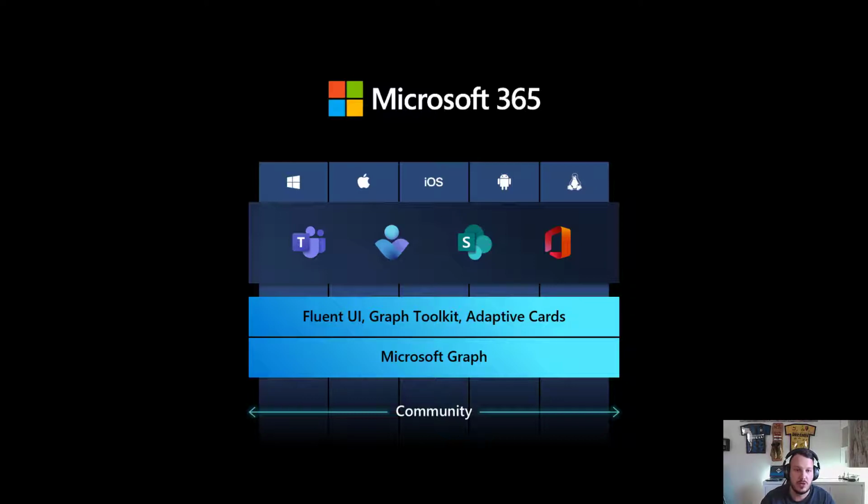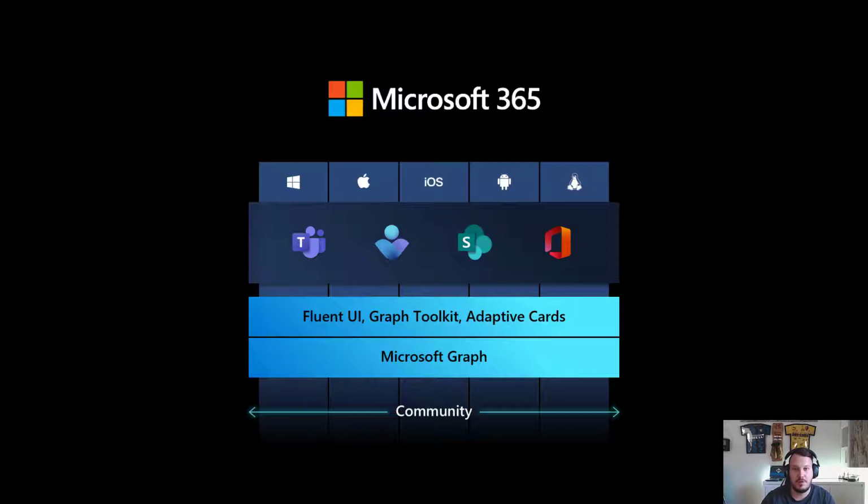It spans across all of the client OS types: Windows, Mac, iOS, Android, and even Linux. It offers a lot of products like Microsoft Teams, Viva, SharePoint, Office, and so forth. It's powered by Fluent UI, and by the Graph and the Graph Toolkit.